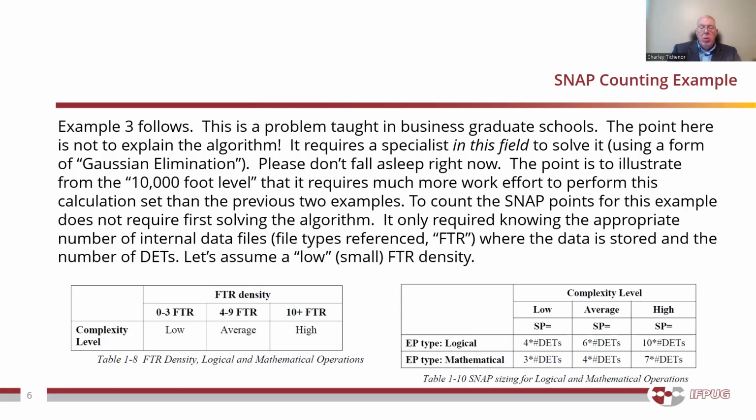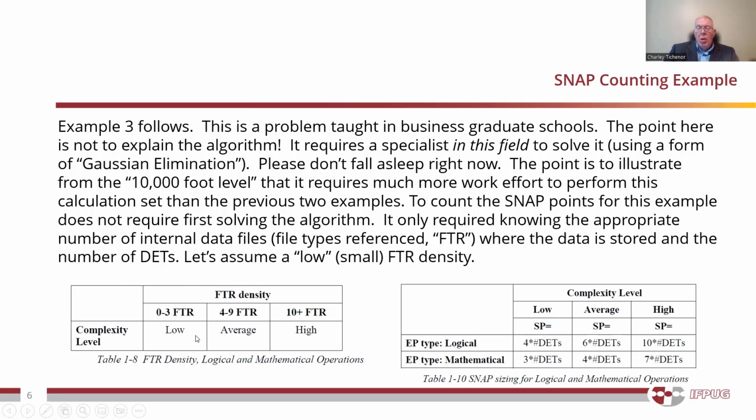There are probably several ways of doing this. I'm going to just show you one way of doing it. Like I say, other people may do it different ways. Now, in order to count the SNAP points, it doesn't require solving the algorithm first. We go into the Assessment Practices Manual under subcategory 1.2, and the first thing that we do is we look for the complexity of this algorithm.